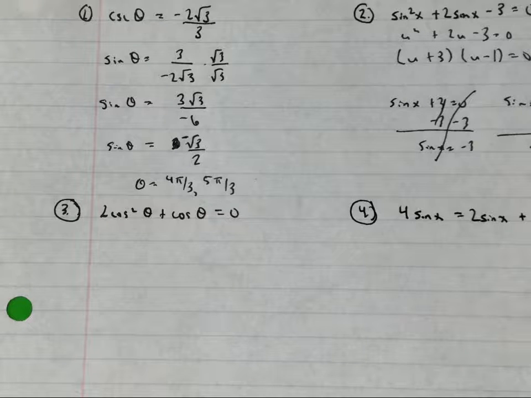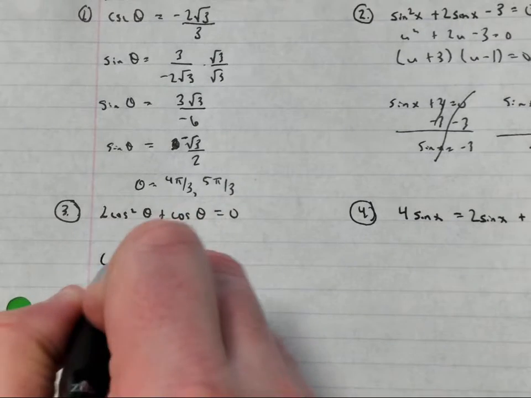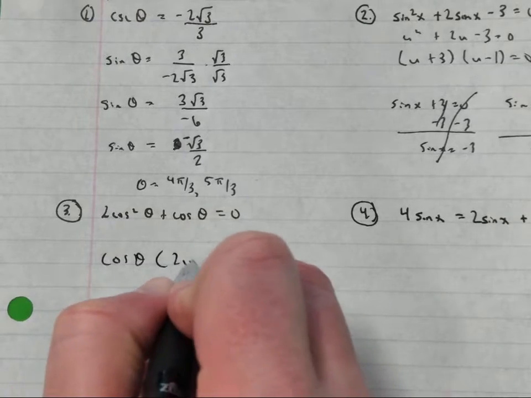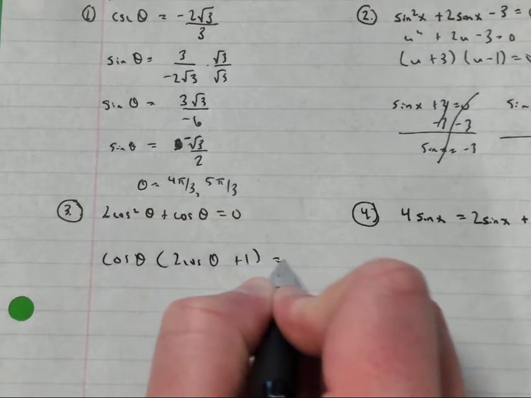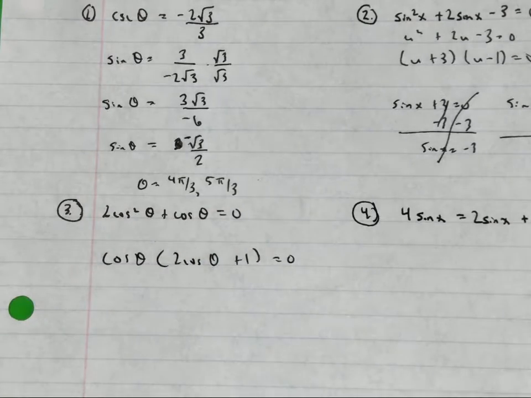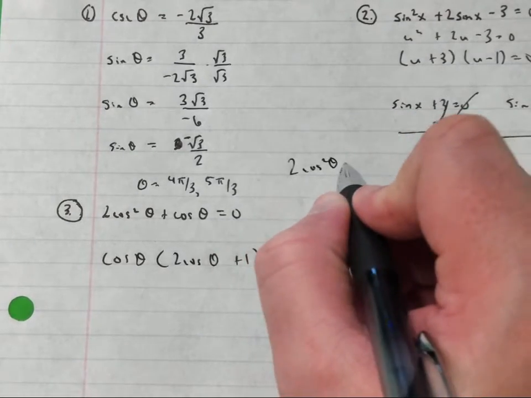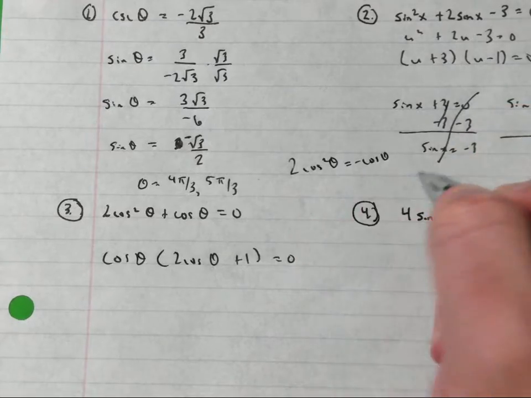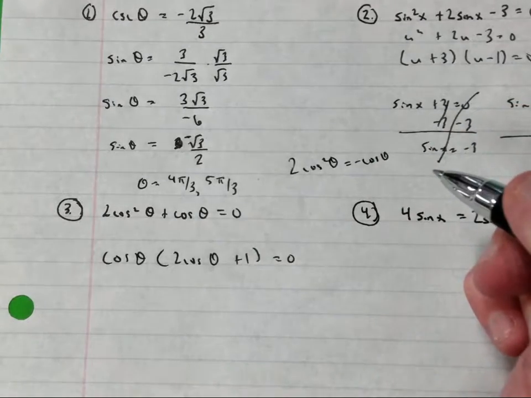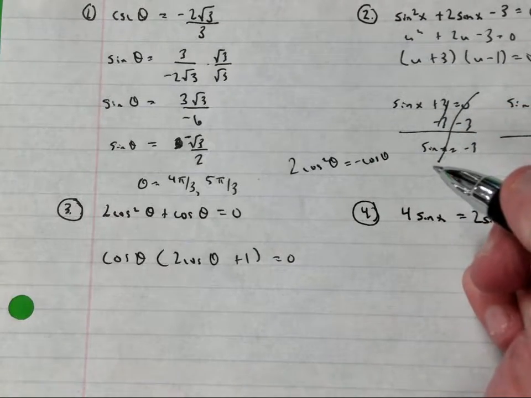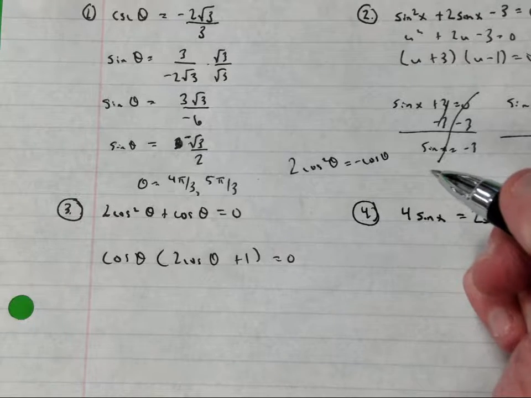No, so I have to factor. Okay? I have to factor on that. What can I take out of that? Cosine theta, thank you. So cosine theta, that's going to be 2 cosine theta plus 1. Now I'm going to ask you this. What if it was written like that right there? Would you have to bring that over again and set equal to 0? If you got to factor it, it's going to be set equal to 0, okay? Is everybody clear on that?